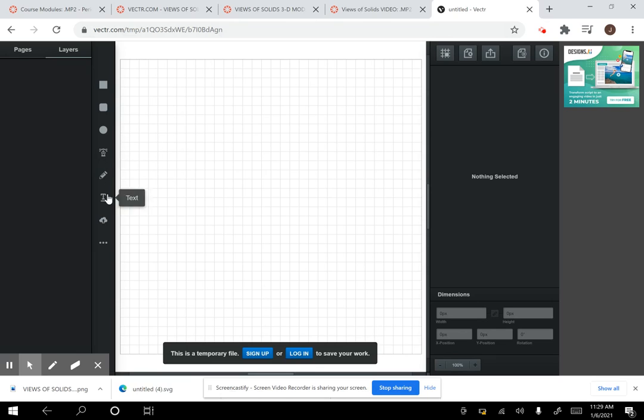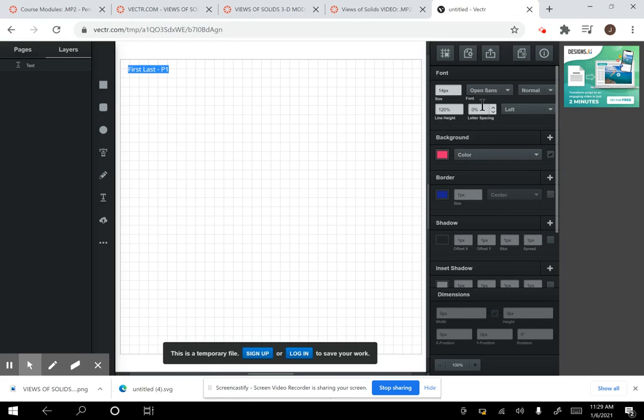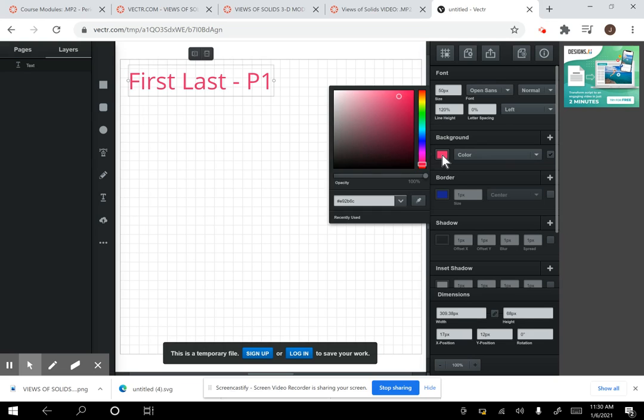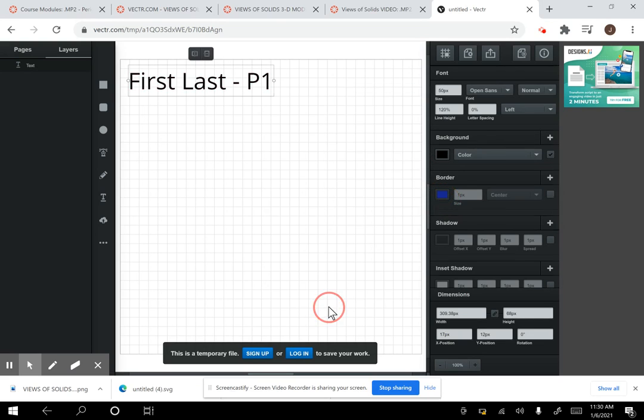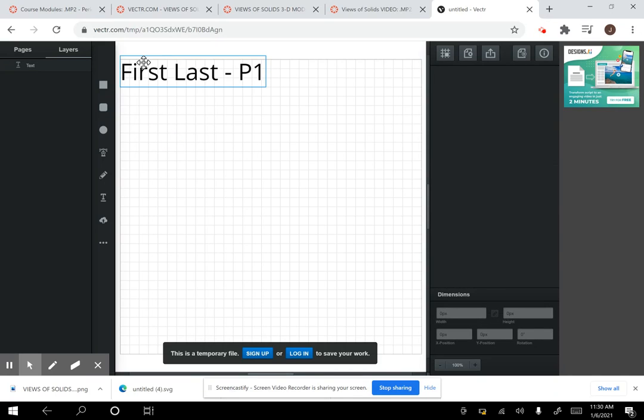Then we want to make sure that we have our information in here, our first and last name, and our period. Right now, that's very tiny. I want that to be black and 50. Okay, so I'm going to change this. You can either do the up and down button, or you can type in 50. And if your name is really long, you might have to make that a little smaller, but that will work for most of us. And I'm going to make this black. And then I'm going to put it way up in the upper left-hand corner. Okay. I want to keep the name up in the left-hand corner, and our image, if you're able to upload an image, in the upper right-hand corner. And then our front, top, and side views will be here. Okay. So we're going to use the whole page.